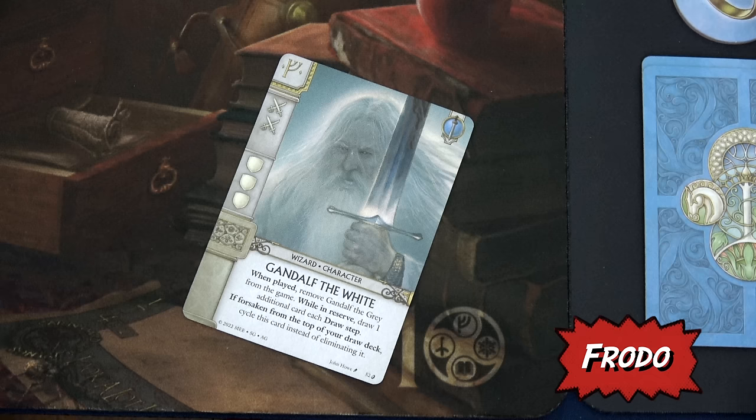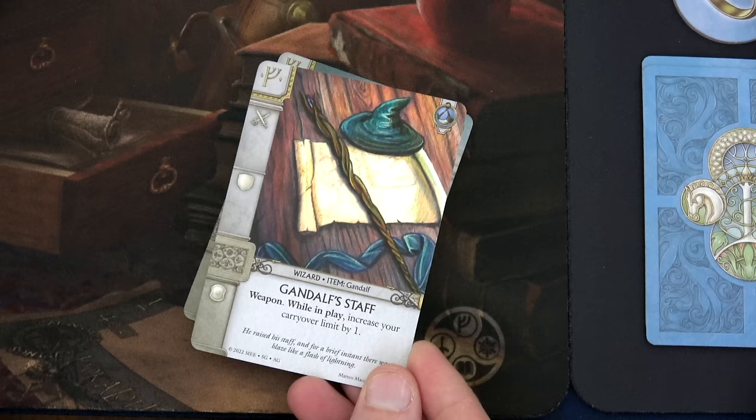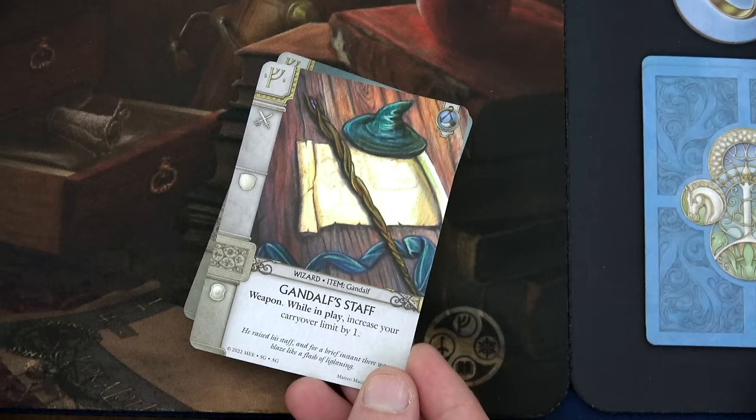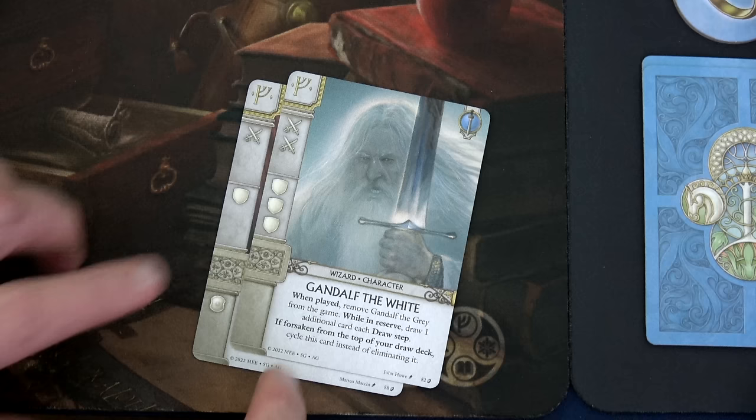So I'm going to prepare Gandalf the White. I'm going to use Merry Brandybuck. I love him, but I'm going to use him so I can play the Gandalf staff. Now, my carryover limit is increased by one. I don't have any cards. That doesn't matter. What really matters are these three symbols. So now you're talking to me. I can't go on the path, so that one's useless. But now I've got three attack and four shields with Gandalf the White. Yeah, he's all primed and ready for Minas Tirith.